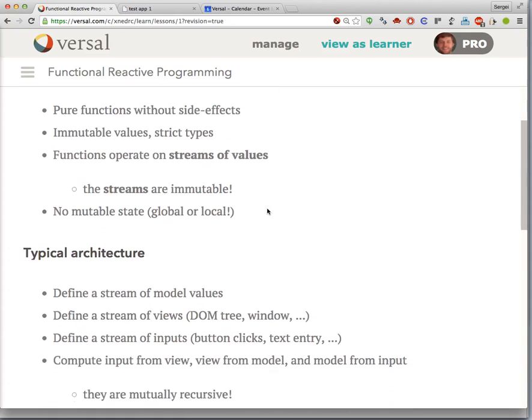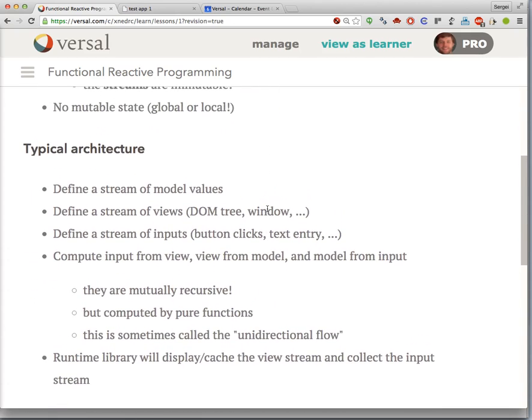So the typical architecture of a functional reactive program is that there is a model, there is a view, and there are some inputs such as buttons or text entry fields. Now, in functional reactive programming, we define streams of these values. So there's a stream that contains model values. There's a stream that contains the views, or the values of the entire window that will be shown.